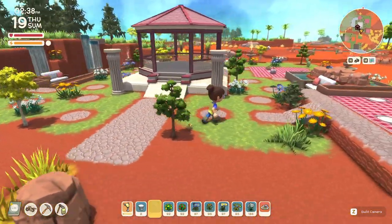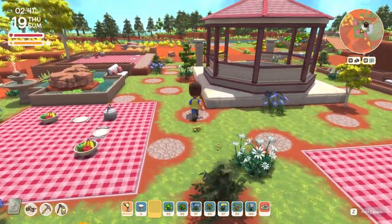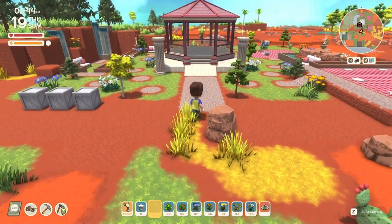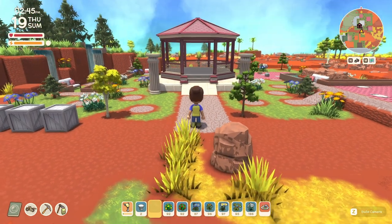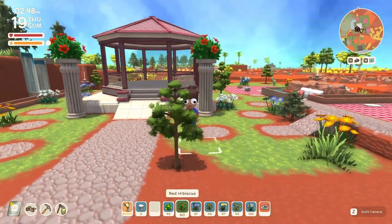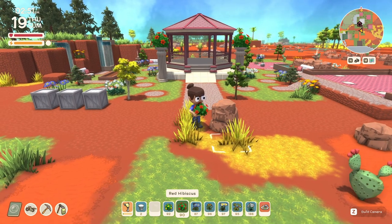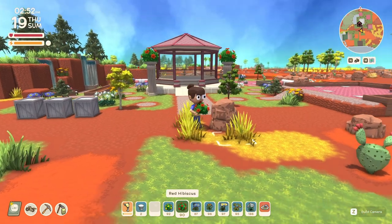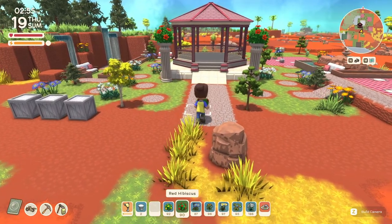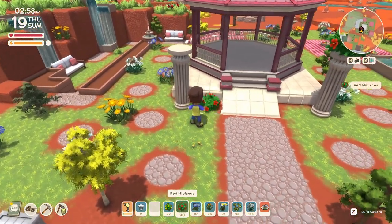I like the pillars. I don't know if I'll put anything on top of them, but I do like the pillars. Let's just let those sit there for a little while while we think about it, and see how they go. So I don't want to take away from the simplistic beauty that we actually have going on here by putting something too grand in there. However, it is looking pretty good. Maybe not with these though. Maybe simply in the ground.